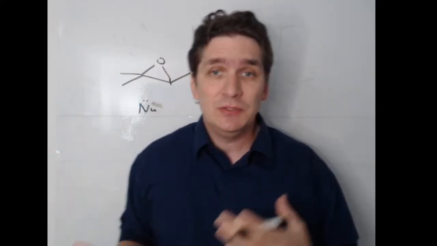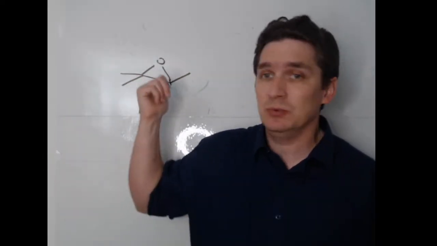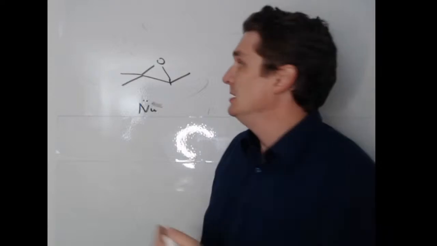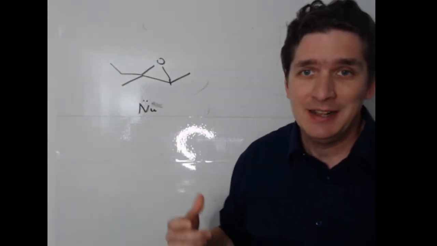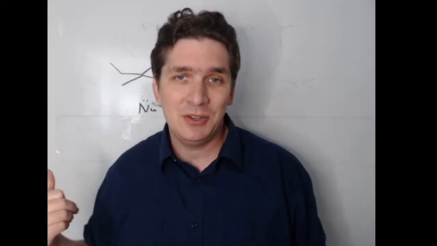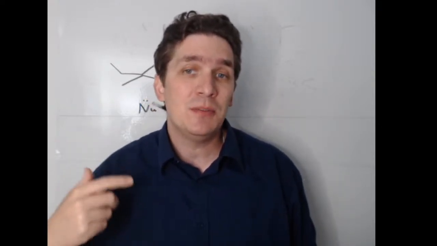And so you can see quickly how these types of problems get very, very complicated, even for very trivial and simple examples. When we get done here, we're going to end up with one chiral center because I have two methyl groups. But if I were to have an ethyl group and a methyl group on one end, and on the other end a hydrogen and a methyl, I'm going to end up generating two chiral centers here. And where the alcohol and the nucleophile end up depends on the mechanism for how we open the ring.